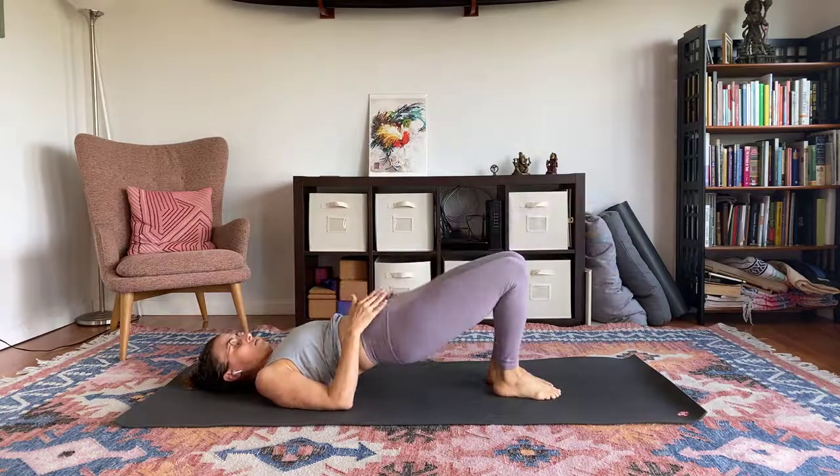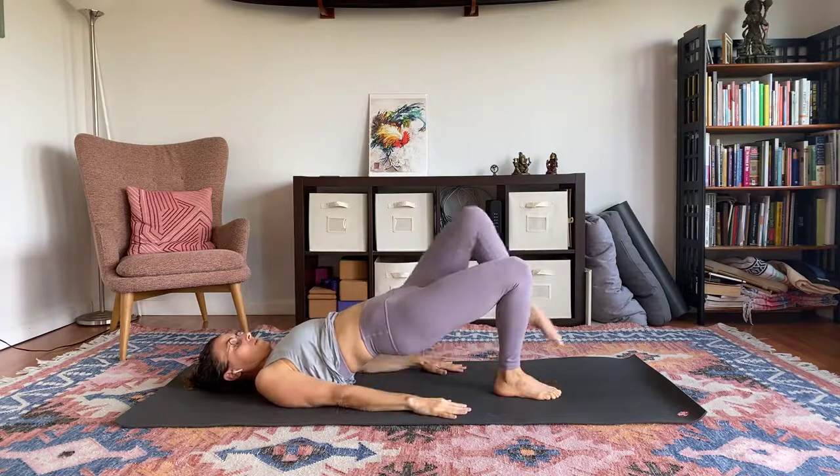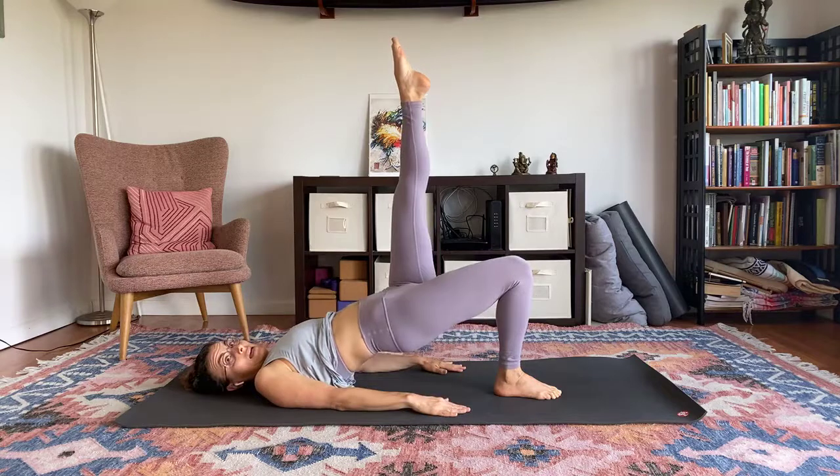Put the right leg down, lift your hips up. You can see your pelvis, check your own alignment here. You want them to be level. Take the left leg up, lower down so the work is in the right leg, and up.